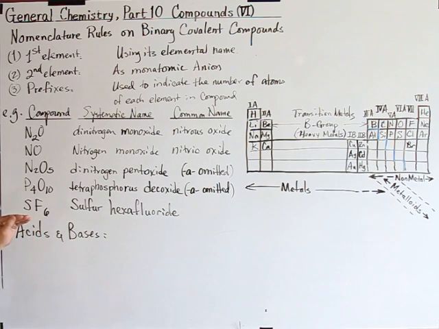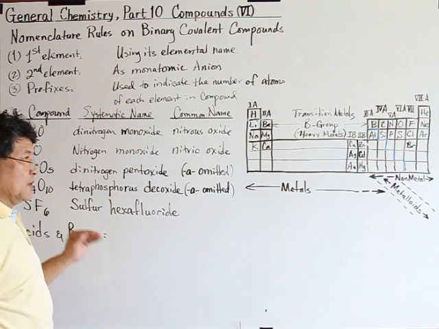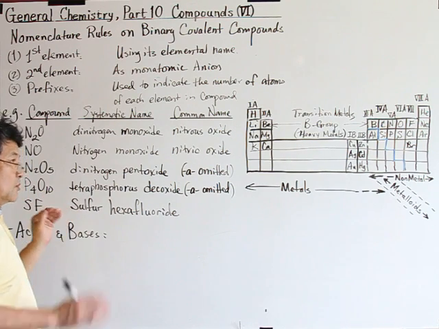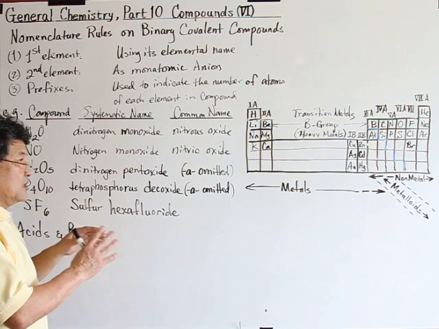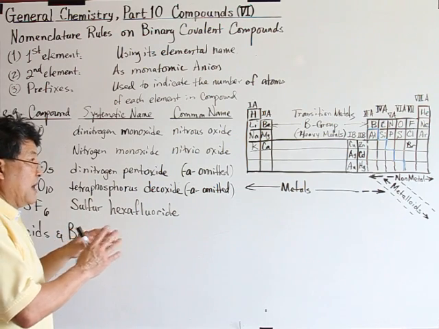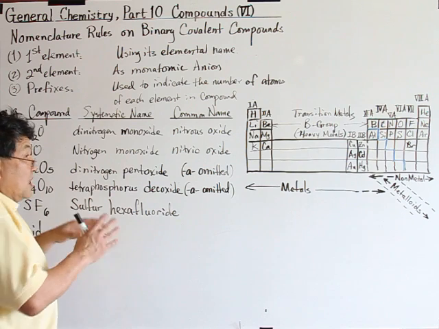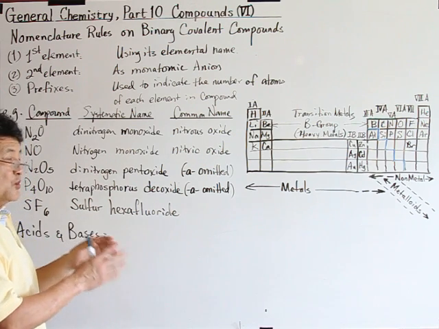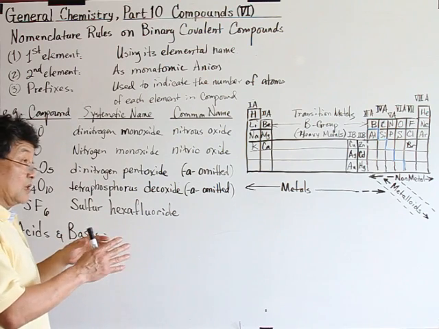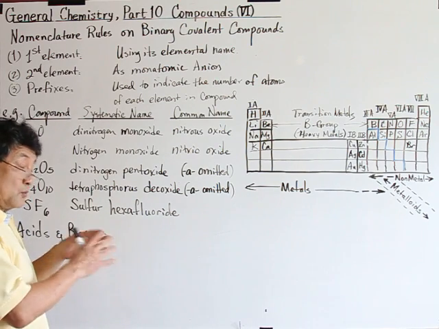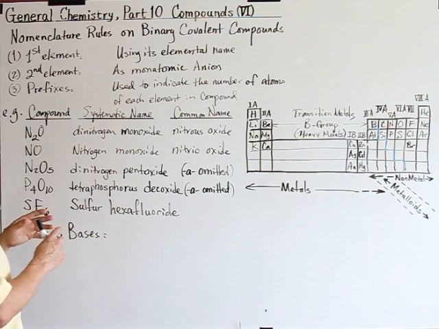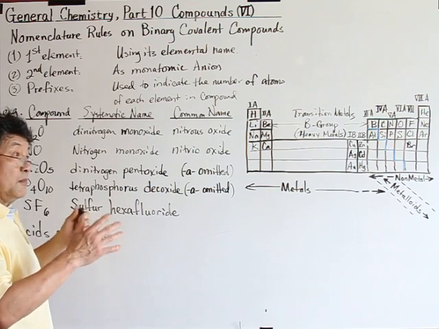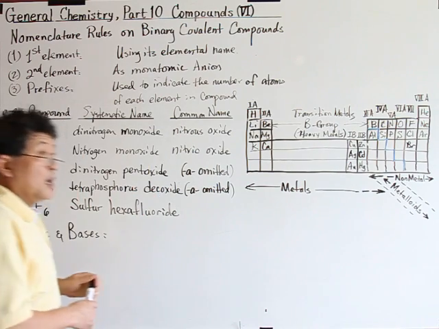One is called ammonia at one proton becomes ammonium. The water at one proton becomes hydronium. These two are very important polyatomic cations in chemistry, in the solution. Now here we talk about the acid. Arrhenius discovered one type of chemical is able to dissolve and dissociate into the solution almost 100%, produce a lot of protons.